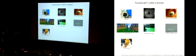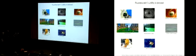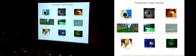So this is a picture that I took at the local Air and Space Museum down by Dulles. And this is a life raft. And then here is a sea dye packet that's full of fluorescein that would be used to locate stranded sailors. And it was also used in the space program. So every capsule that we sent up had a bag of fluorescein on the top. And this is Gemini 5. And you can see this trail of fluorescein coming out. And this would aid in the location of the capsule after splashdown. And of course, fluorescein can also be used as a biological probe. And fluorescein was one of the first dyes ever used in fluorescence microscopy.